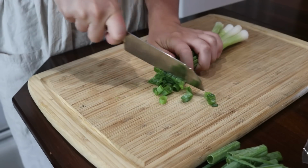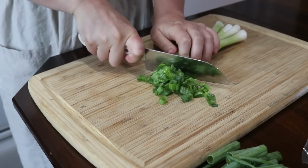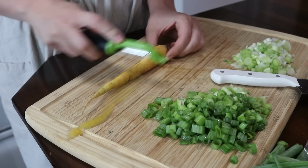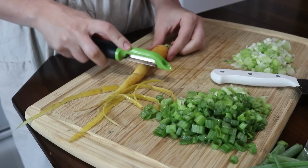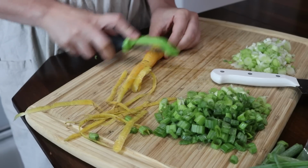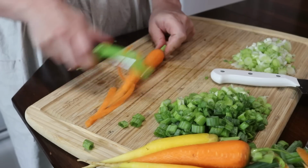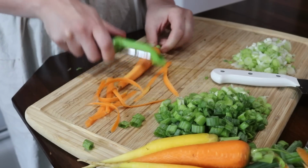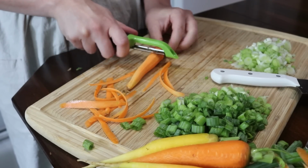So we're gonna get our green onions all chopped up. We're gonna separate the green parts from the white parts. They will be used in different parts of this recipe. We're gonna peel our carrots, and once we have them all peeled, we're gonna continue to use that peeler, and we are going to shave down the carrot, creating nice little ribbons. Don't you just love colorful food? I do. I love growing all of the different varieties. I just think it makes it so interesting and so beautiful.